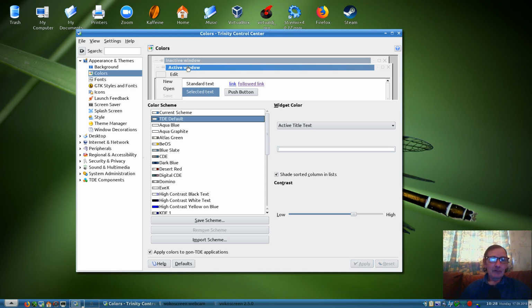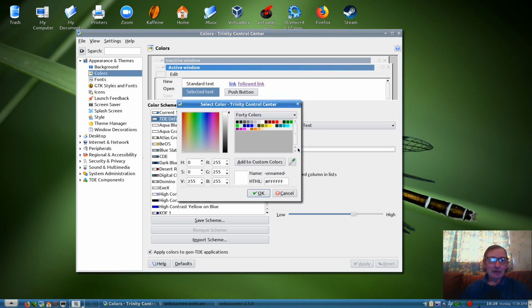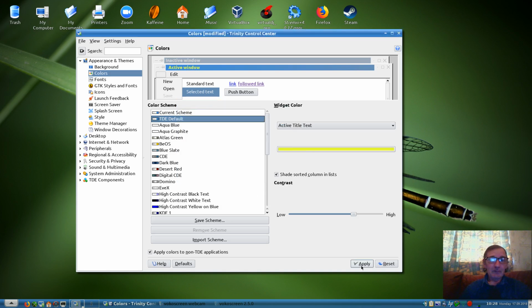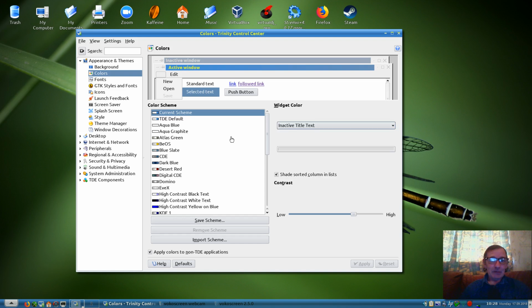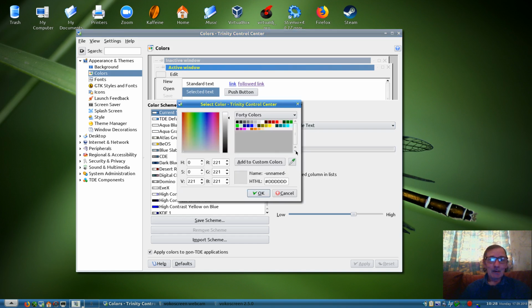You can of course change the colour of the text. At the moment it's white, but there's no reason why you have to have white. You can have any colour in the RGB spectrum here. Supposing I want yellow just for whatever. There we go, we have changed it to yellow. You can change the inactive title text as well. So at the moment it's kind of white. I'll just leave it there a minute. And I could change it to say black.